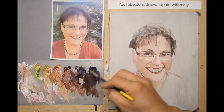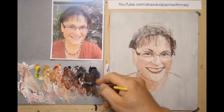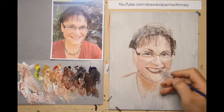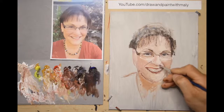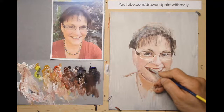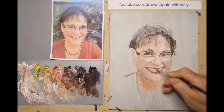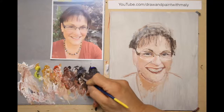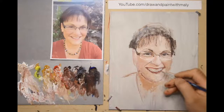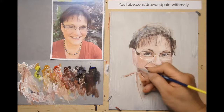Now I have to show the teeth better. I'm going to outline them with a light brownish, just up the center and not from the left to the right. Otherwise, if you don't see the distance and don't count the teeth, it will be off. Anything that is symmetrical, you start by the center, then go left and right.